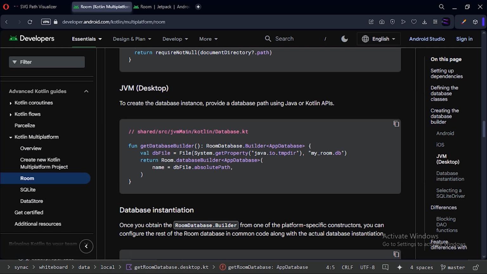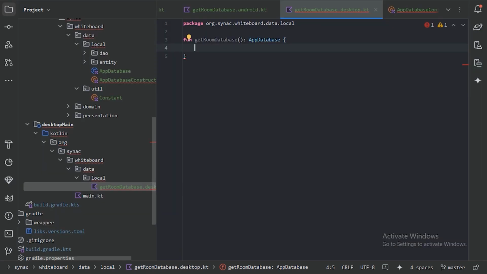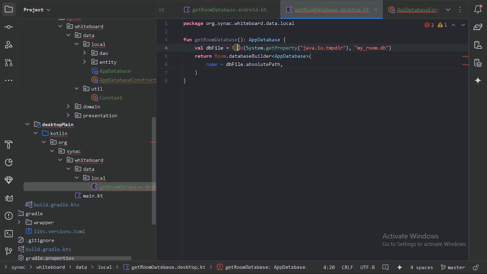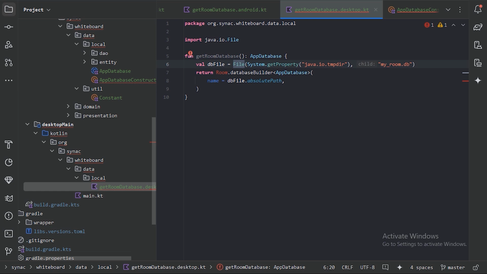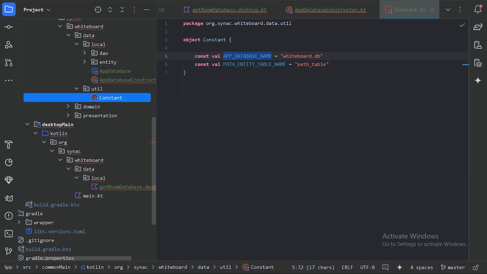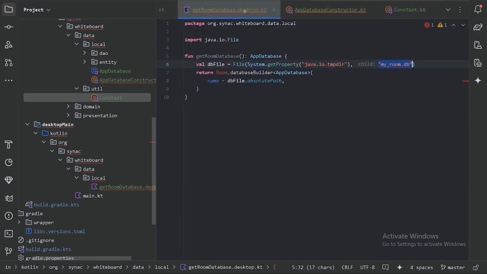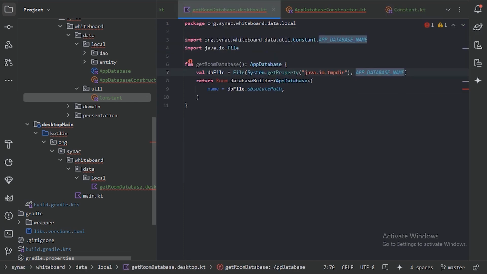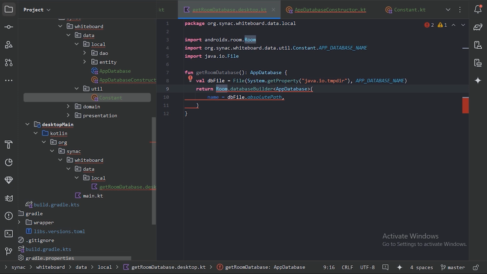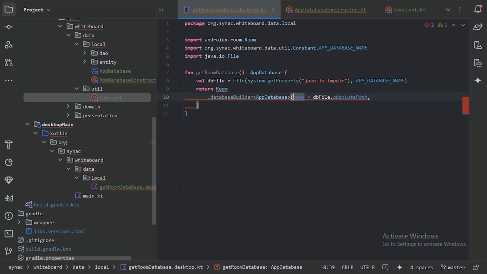So here is how we need to specify. Let's copy this code, and this is how we specify the file where this database will be saved, and the name we can use from our constant file, this one, and import this Room class and make this database builder on the next line.